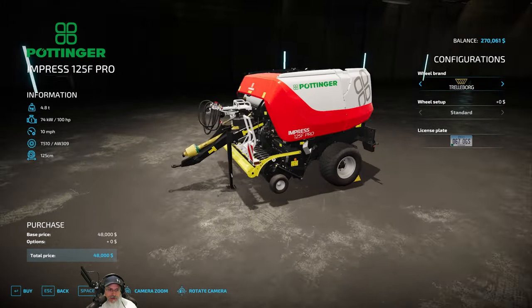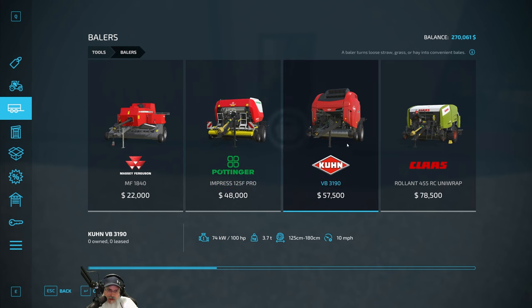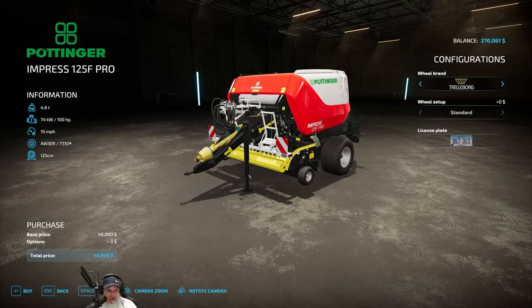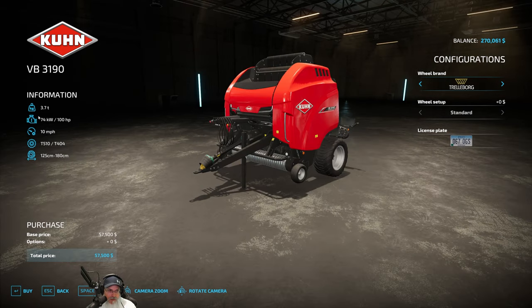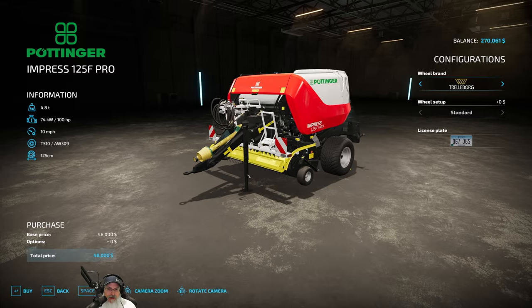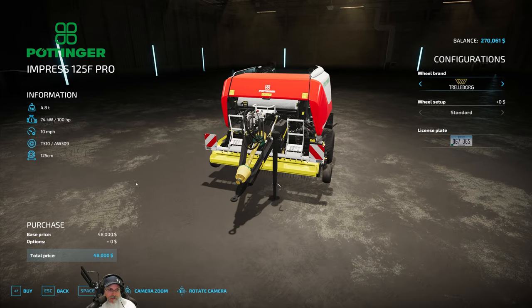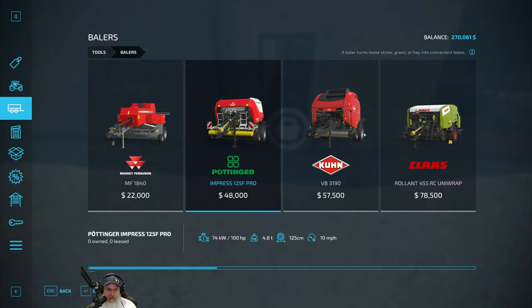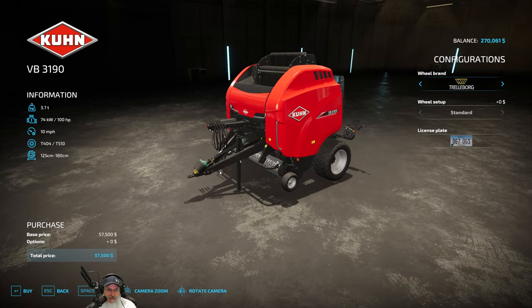Wheel setup. Yeah, so this is almost $10,000 more. What other differences are there? This requires 100 horsepower. It can go at 10 miles an hour. I don't know what this AW309 TS10 business means. I'm not sure what that means. 100 horsepower, 10 miles an hour. So that part's the same. This is 3.7 tons. This is heavier. Okay, not that that really matters to us so much. It would matter if we had a smaller tractor. What does this TS10 AW309 business mean? T404, T510. Oh, are those the different configurations?